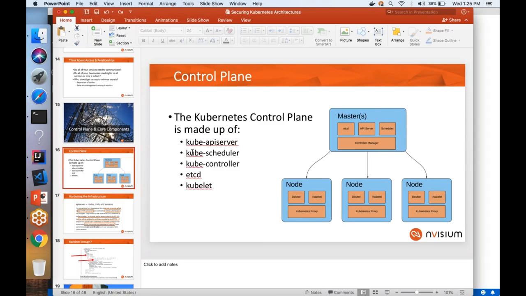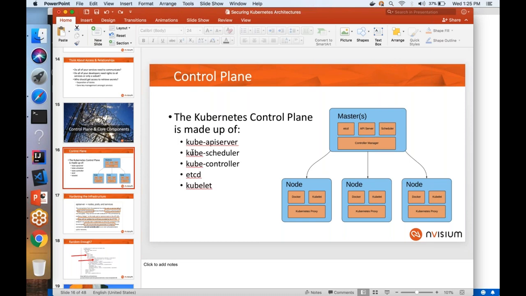Each one of those runs inside of controllers, and the controller manager is what handles spinning those up. Down at the node level, the most important thing there is the kubelet. The kubelet is the primary interface to the container runtime. In this example here, we have Docker. In reality, that looks more like an OCI interface that allows you to interface with different container runtimes. Docker is the most popular one, and it's what most people are still using nowadays. But you have the ability to use other container runtimes, things like containerd, or something newer, gVisor, which, if anyone hasn't seen that, they talked about it a bit at KubeCon this past week.